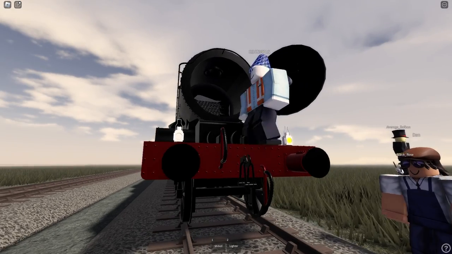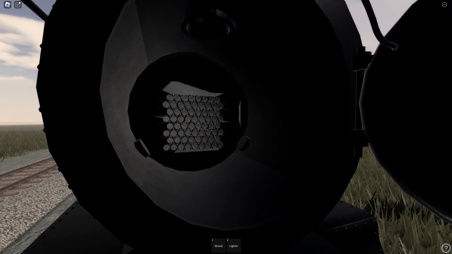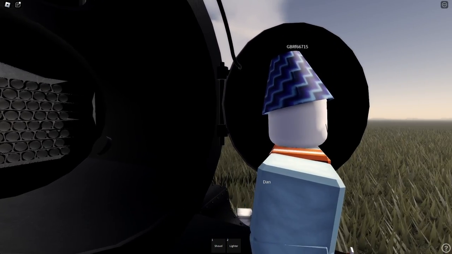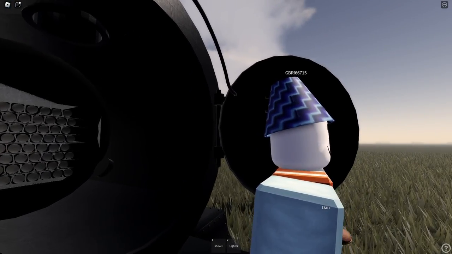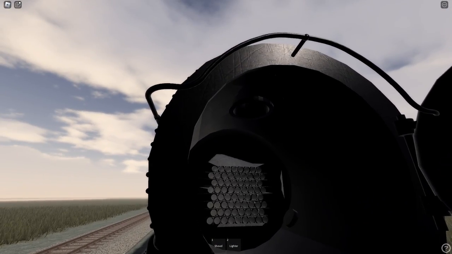So, Beamon, if you want to come up here with me. Oh, yeah, so an interior. You guys can see there's tubes in the back. I'm assuming you guys are going to add the blast pipe at some point. Some point, yes. So I'm assuming you're going to do the correct versions, where it's a double chimney blast pipe as well as a single chimney. Yes.